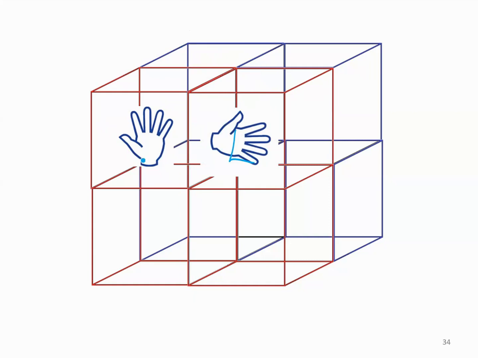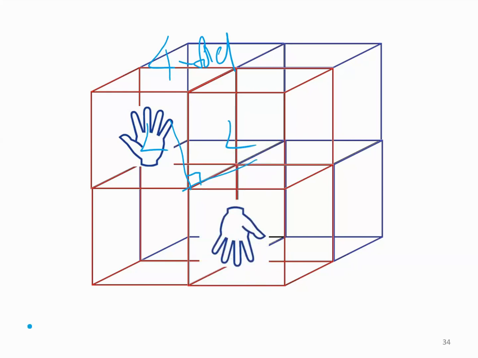How about this one? If this is left hand, then this is left hand. What is the relationship between these two? Then this is a 4-4 rotation through this axis, right? See that? 90 degree. And then this point is equal to this point, 90 degree. So this is a 4-4 rotation if both are left hand or both are right hand.